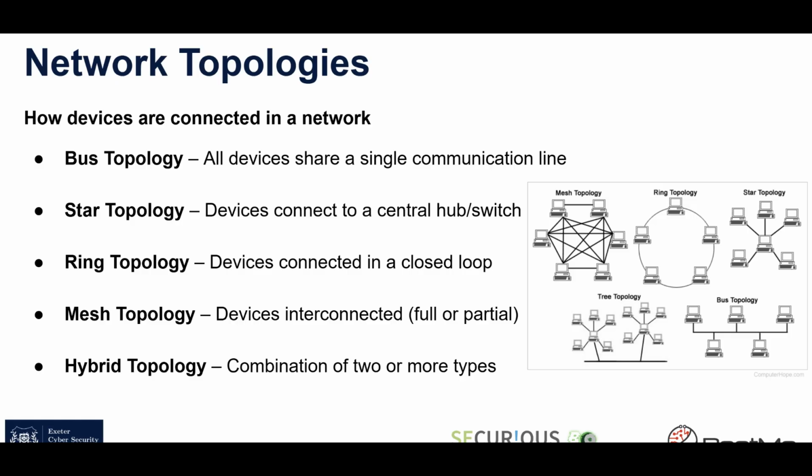Ring topology, everything's connected in a big circle. It's nice, same thing, if one fails, so imagine, do I have my mouse here? Yeah, I have my mouse. So imagine there's a failure on this device, all these devices can still communicate together, but this device is going to be locked down. And if it's only a single way of traffic, if there's a cut here, then you're dead. So this one can still communicate to this one, but all the rest will not be able to go back here.